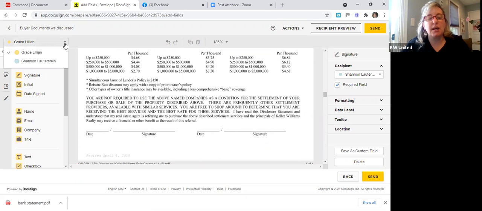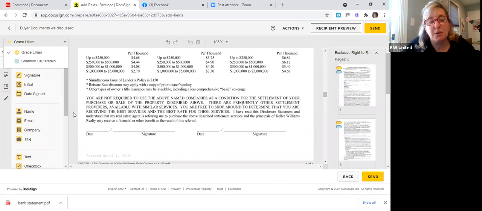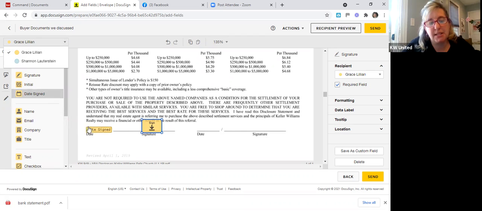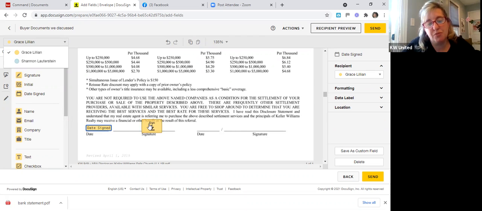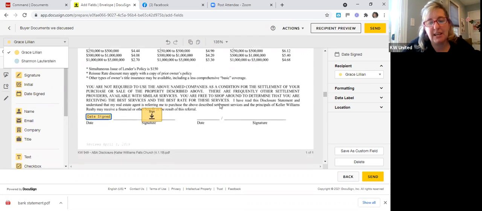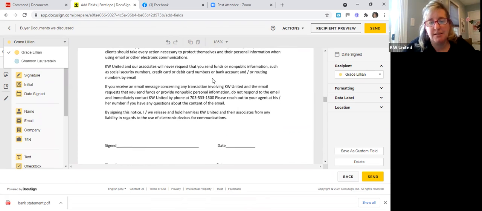And so you would click in this left-hand corner to go back and forth between the people that need to have initial blocks. So here, Grace Lillian's the only one that needs to have a signature block on this. I don't sign it, only the client. So we're gonna put date signed. I had moved that over already when I drug it in, piece of cake.